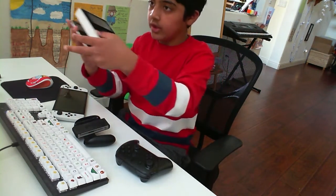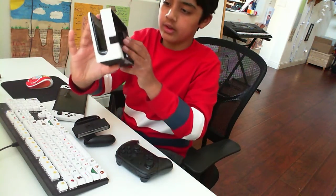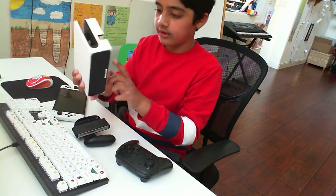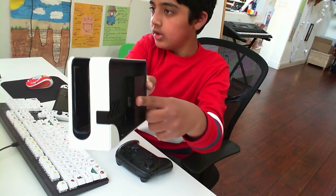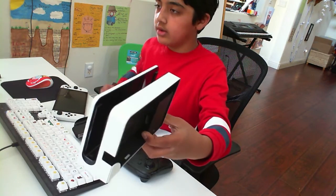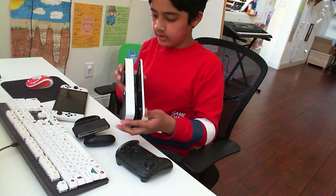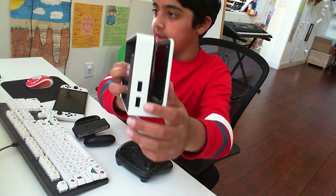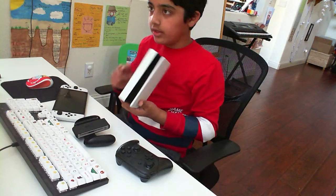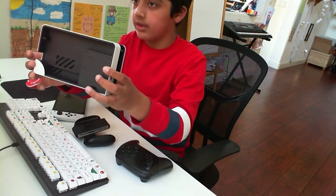And this is a dock. There's an AC port, so you can plug in power from the dock, and the cable comes with it. There's an HDMI out, which goes to the TV, and there's a LAN cable port, so you can connect the dock to internet, and then you don't have to connect to Wi-Fi. And on the side there are two USBs. You can plug them in. And then there is a cover for this. You can cover this, and there's some space over here so the cables can come out.